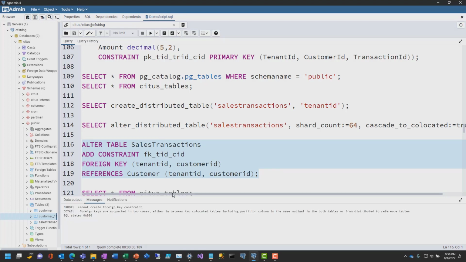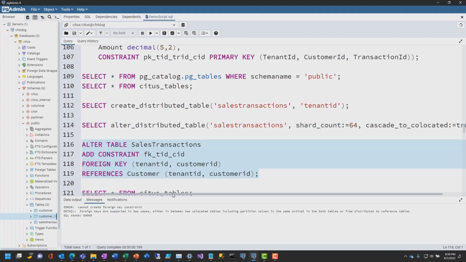The reason it fails is because one of my tables is distributed on tenant ID and one is distributed on customer ID. So the system doesn't permit you to create an arbitrary foreign key between the nodes. And really you don't want it to, because when you move into distributed systems, you introduce latency of the nodes connecting over the network. If you think about the level of throughput that these systems are typically supporting, to check the foreign key across nodes, effectively you'd need to check it across the entire cluster, which will introduce a lot of latency.